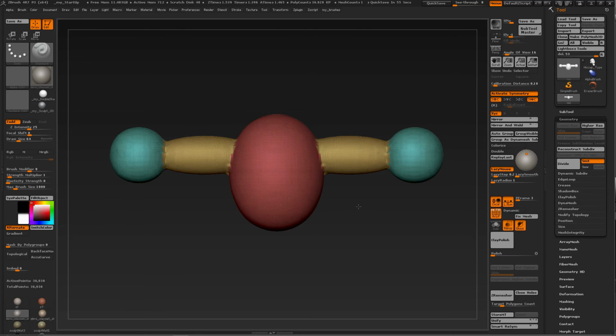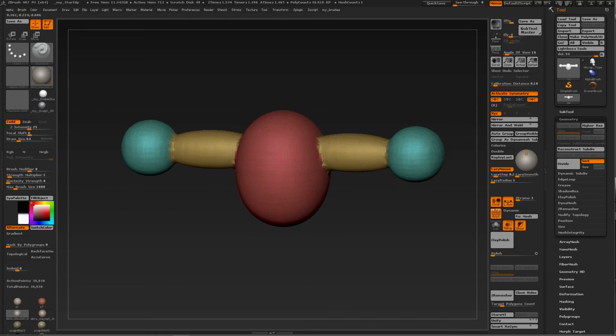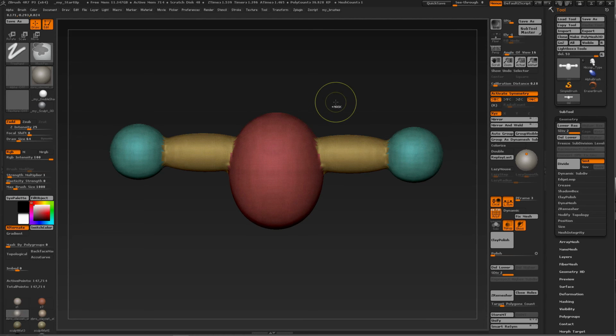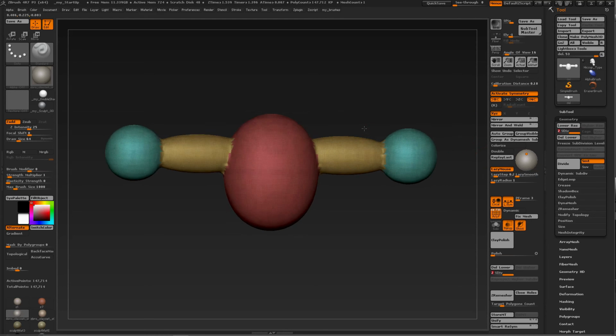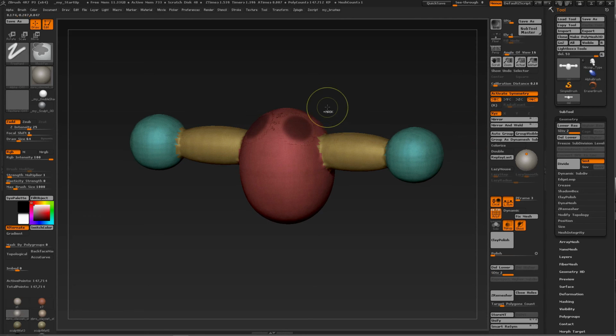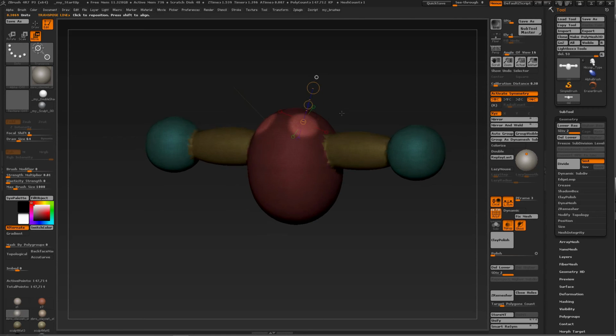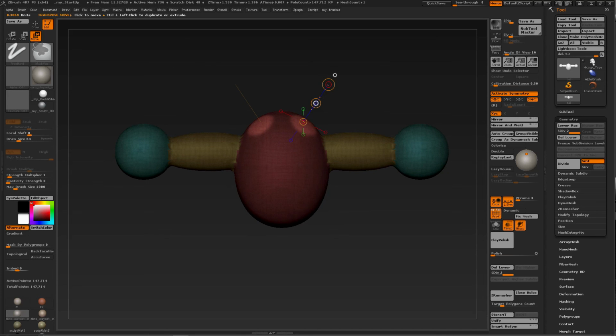An important thing to note is that just like with duplicating geometry, you cannot have subdivision levels. Well, you can have subdivision levels, but then you have to freeze them. So first I'm going to duplicate my subdivision levels. Pressing Ctrl D, now I have 1, 2 subdivision levels. When I make a mask, Control click to invert it, W for my move tool, click to align the transpose tool, Control middle circle.